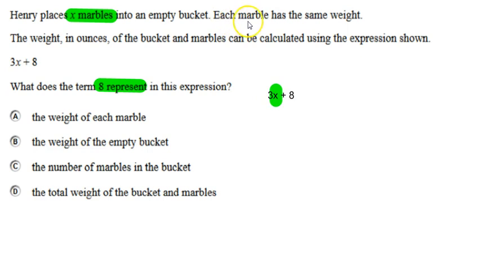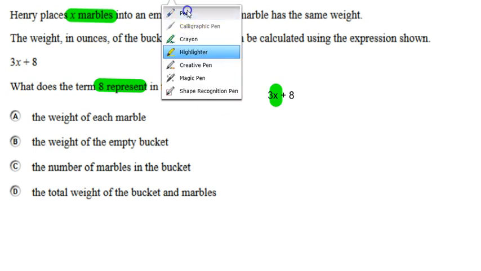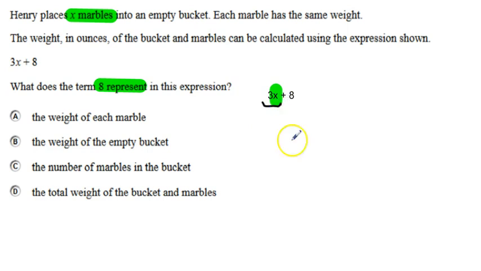And that just specifically refers to each marble has the same weight. So if you have 12 marbles, it takes into consideration you have 12 marbles. So 3, because it's with x, is related to the marbles. So the only thing we don't really know about is that 8, which happens to be what it's asking us. So we have to think about, well, what are we weighing? We're weighing the marbles, and that is your marbles right there. So what's the only other thing you're weighing? Well, your marbles are going into the empty bucket. So that has to be your bucket. So which answer was the bucket? That was B.